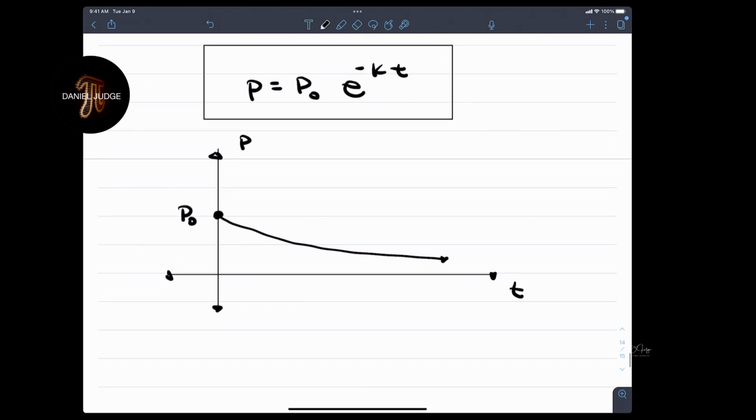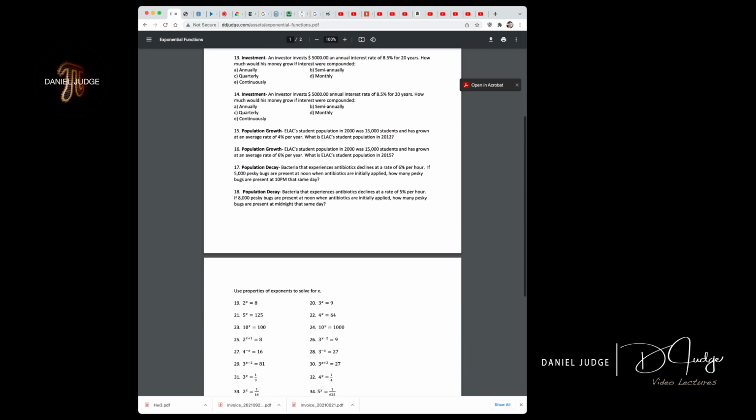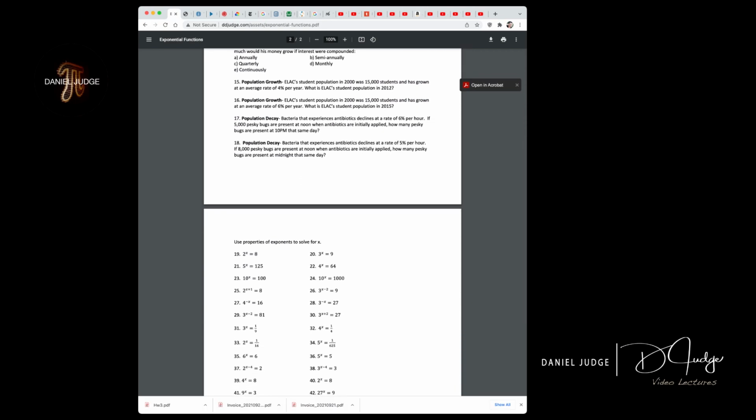You might say the time value is always greater than or equal to 0. They restrict the domain for time. But for decay, I want you to know they have a negative sign in this model. So we'll talk about that detail, but we'll look at an example. Like, for example, in the browser, number 18, they have a population decay, ladies and gentlemen.